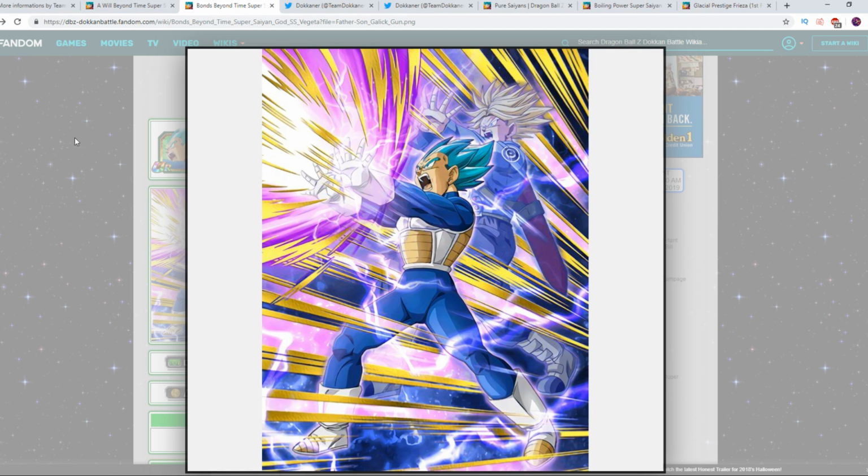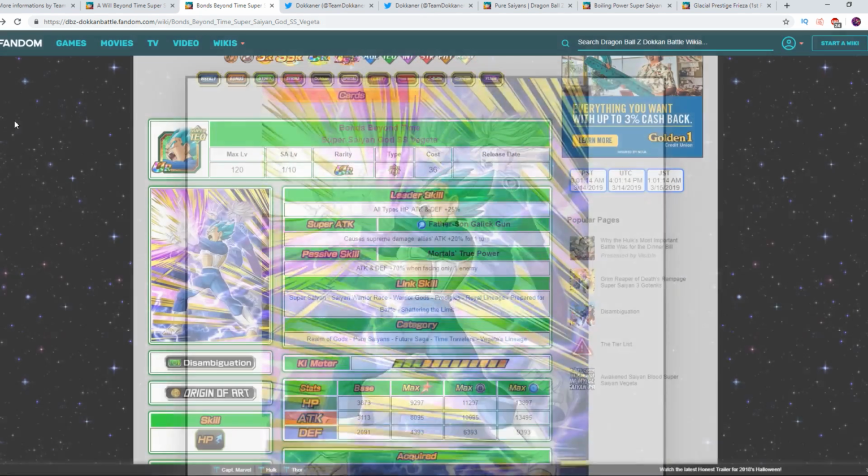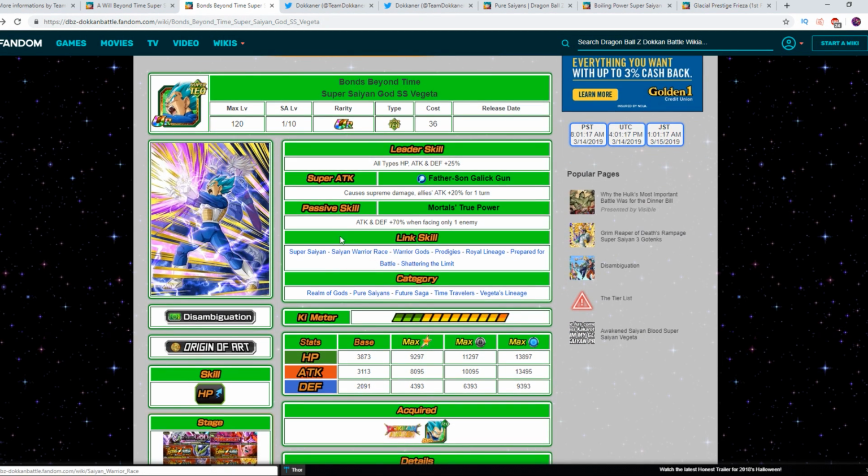we were under, I think it was under Gotenks' lead at that time, where he was the main tech leader. Something like that. All types HP, attack, and defense plus 25%. That's actually low-key pretty good for a passive that's going to get awoken. And he was solid then, but didn't have the links to really fit. And then, of course, that's from the time where everybody hated Shattering the Limit. A lot of people still hate it, but I think a lot of people are coming around to the fact that sometimes the unit just needs the key and it's not a bad thing.